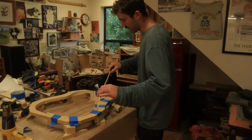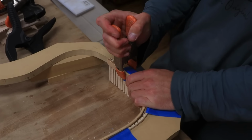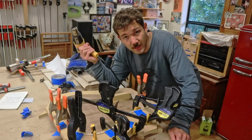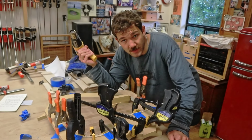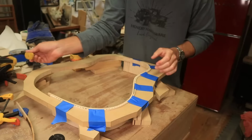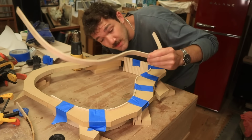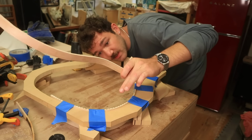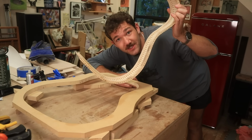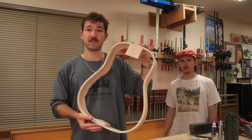Oh, it's hot. All right, now it's ready to be bent in place. Slowly. Now that it's all clamped up, I found that the best way to get it to submit to me is to burn its flesh. So let's do that. Ta-da. Look at that. This glued to this, and then this don't move anymore. And just like that, you got half a guitar. Now to do it all over again. We got the size of a guitar.